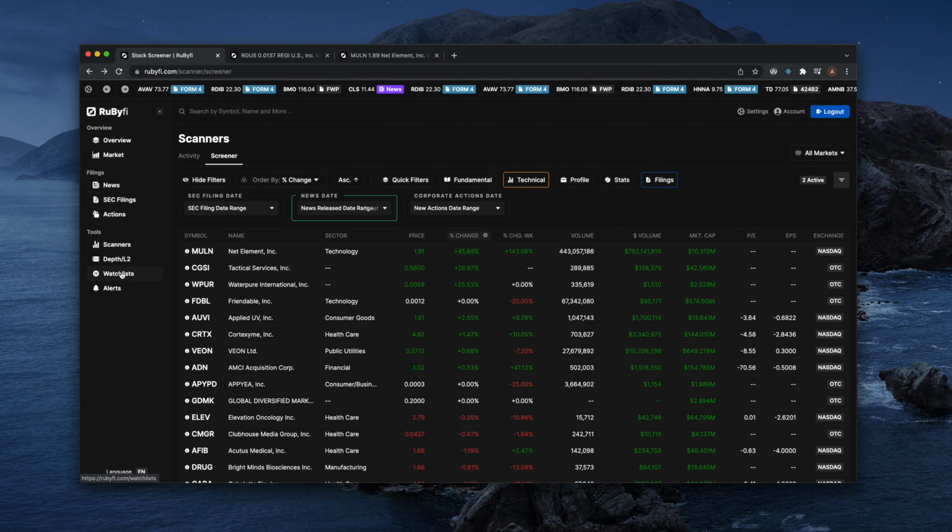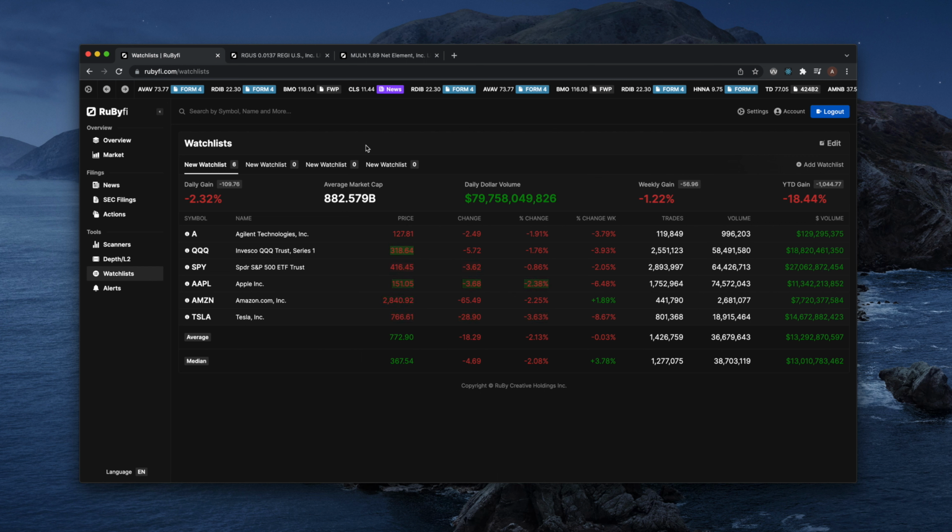So one of the features that is a necessity here is, of course, watch lists. And with RuByfi, you can create a limited number of watch lists full of the different types of stocks that you want to track. So whether you want to separate your watch list by market type, or you want to track your long-term or short-term holds, or whatever you want to do, you can create separate lists here and see all of the data updated in real time, such as the total dollar volume and a few stats related to each column here.